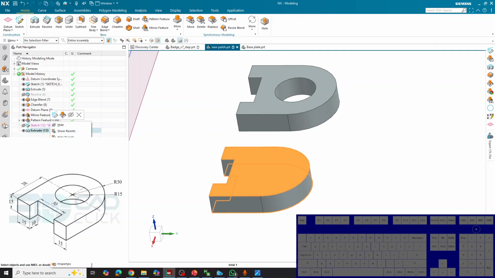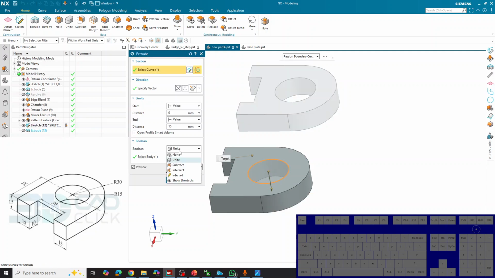What you can do, so over here, when this is inferred, it's going to guess it. But if NX is doing the wrong thing for you, you can specify that you actually want it to be a cut, or that you're adding material. Using this one, you're going to get an extruded part. Using this one, you're going to get an extruded cut feature. This is what you would see on SolidWorks. Extruded cuts and extrudes would be separate, but on NX, it's combined into one tool.